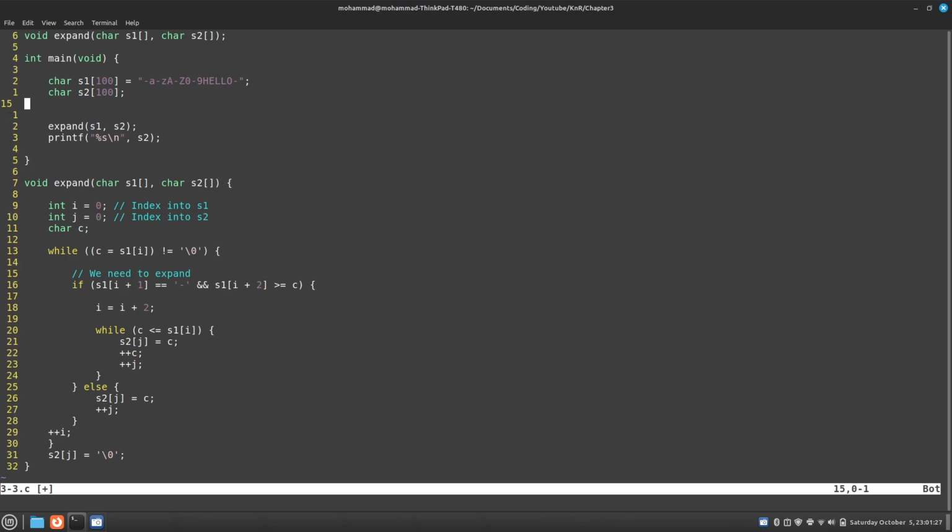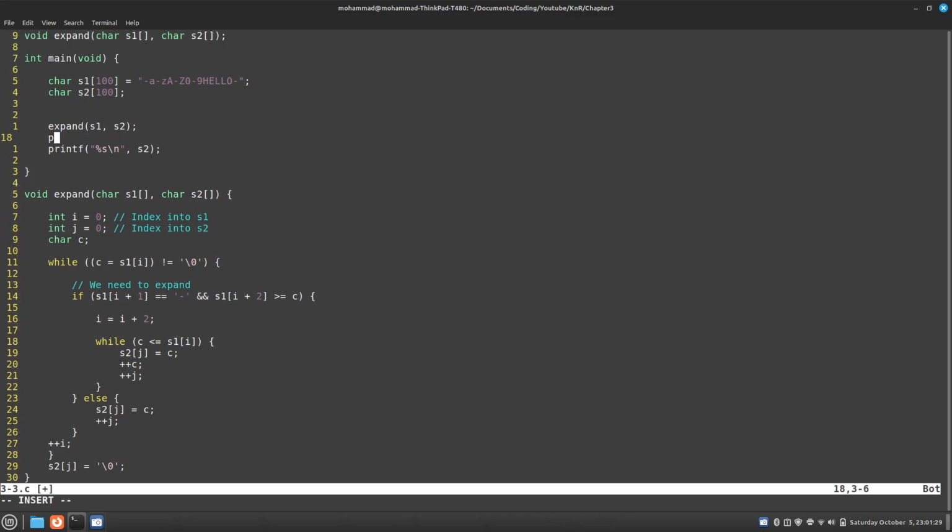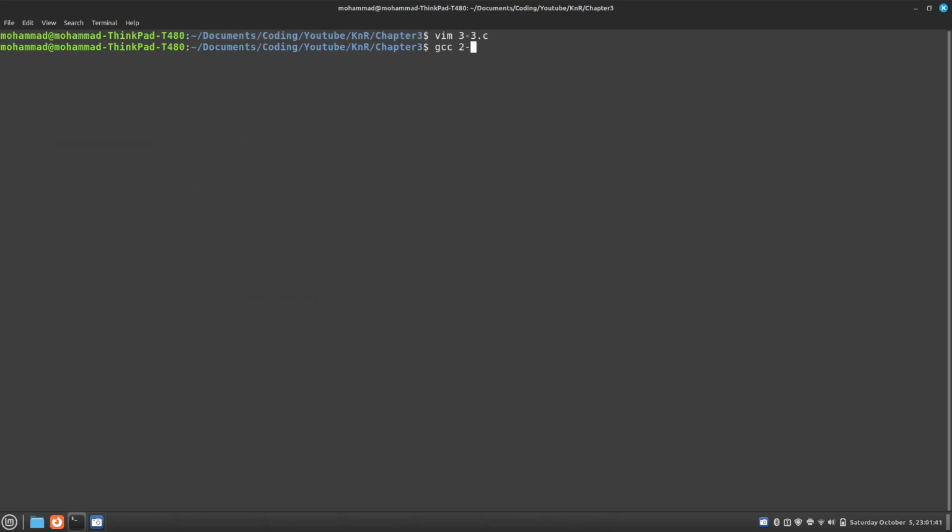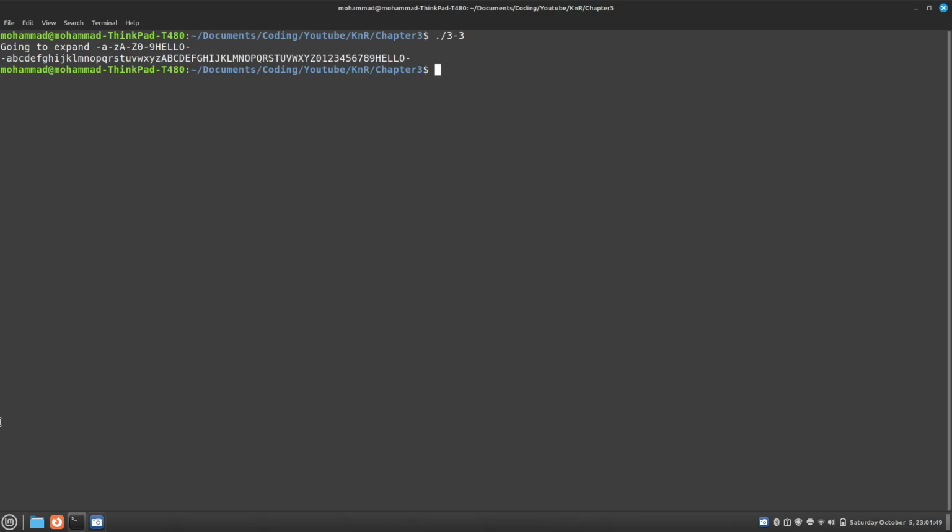All right. Let's try this. And actually here, let's say we're going to expand s1. Okay, and then we'll see what it expands to. Hopefully this compiles okay. It does. Okay, going to expand this. You see the first dash has not been expanded.